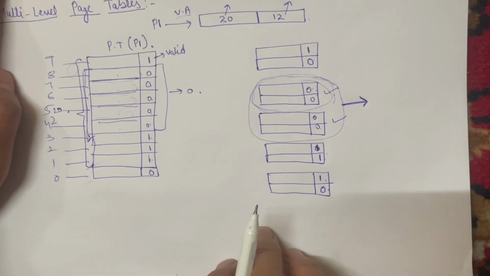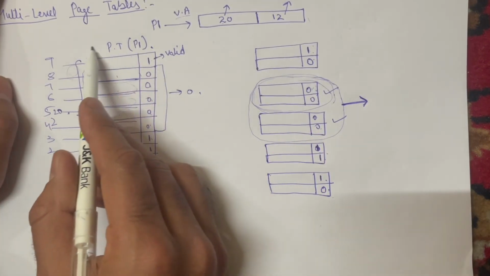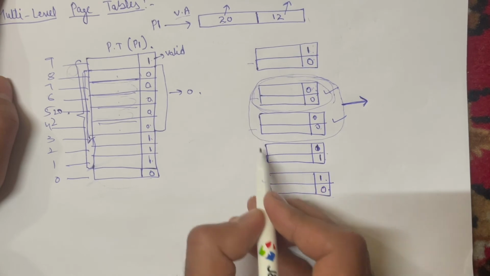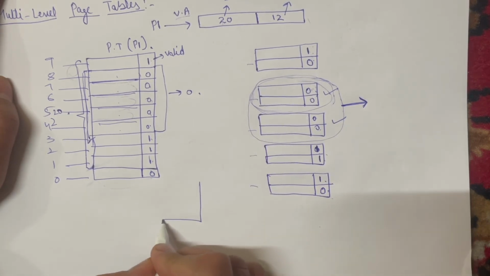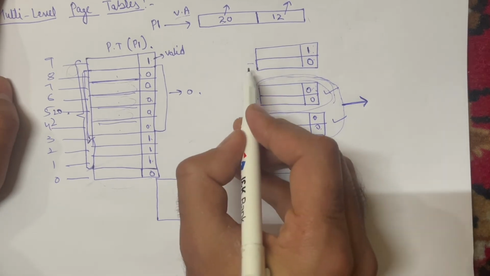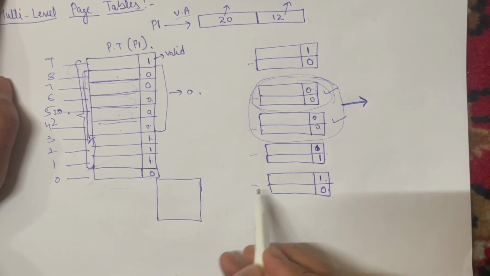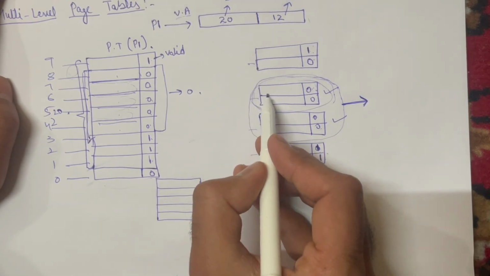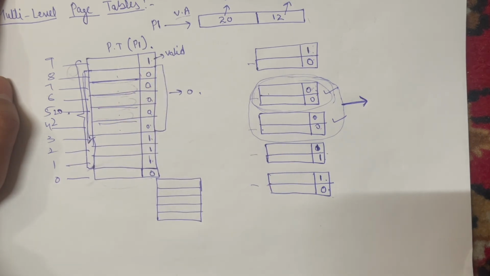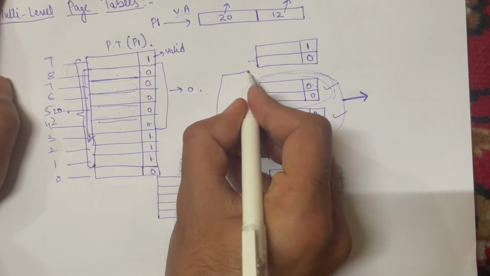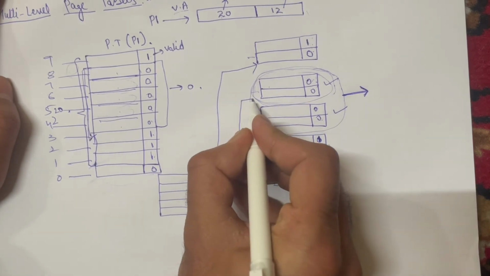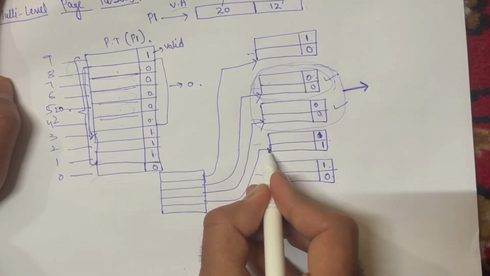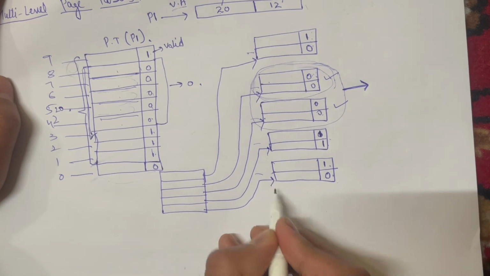So I should know how I can access these sub page tables. What we are doing is, when we divide this page table into sub page tables, for these sub page tables we require another small page table. It will have a total of 5 entries. 5 entries here means the number of pieces into which we have divided this particular page table. So this entry will store the base of this page, this entry will store the base of this page, and so on for all five.